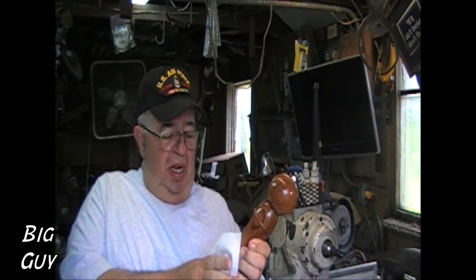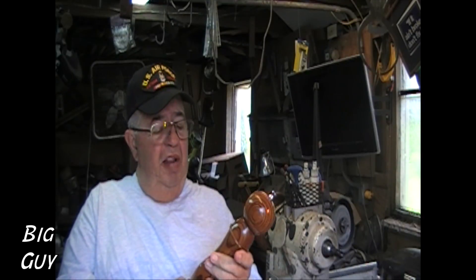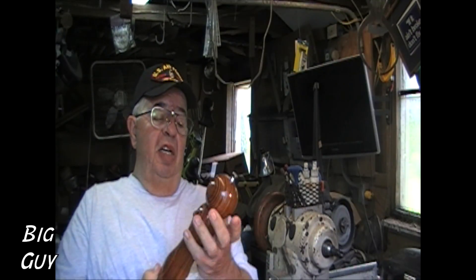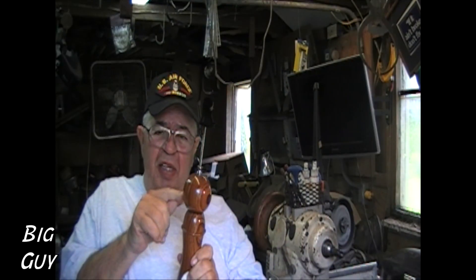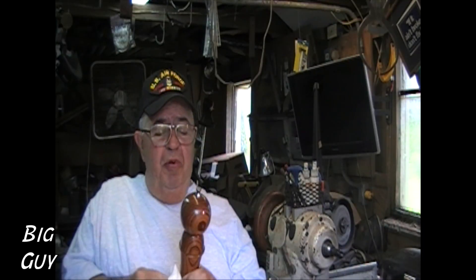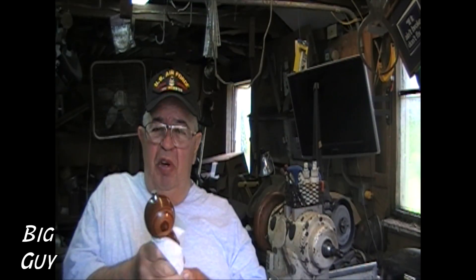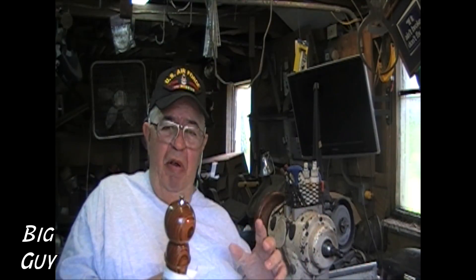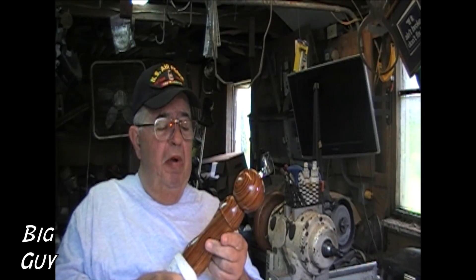I've talked about this the last couple of weeks — it's a pepper mill that I made seven years ago for a challenge at a club. I really like it and I worked hard when I was cutting it out to make sure I got good grain match all the way through. I did that by not putting a tenon on the top, but cutting it and then putting a tenon between them. The only space you lose is the thickness of your parting tool when it goes through. I finished this pepper mill with a CA finish.